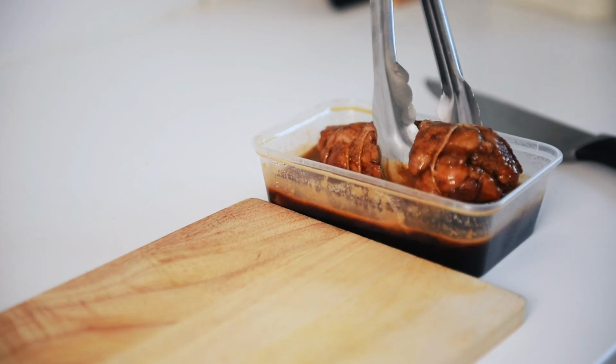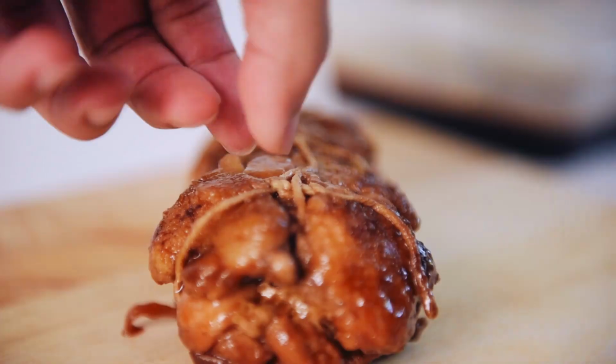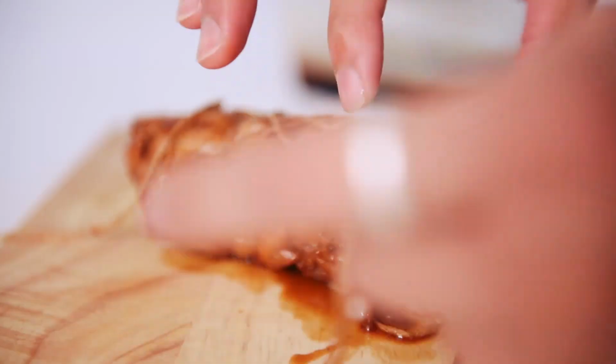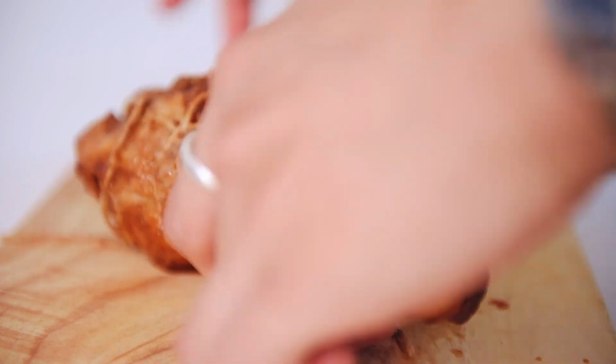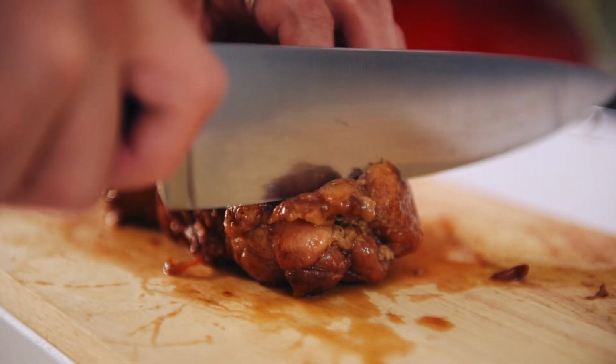The purpose of cooling the chashu down: number 1, the flavor will settle in a lot better, and number 2, the meat holds its shape so much better and is less inclined to fall apart when being cut. Grab the meat out and take off the butcher's twine. Finally, the moment of truth.